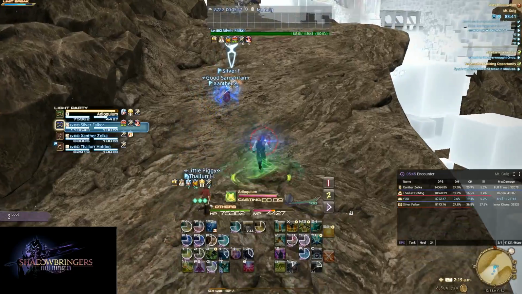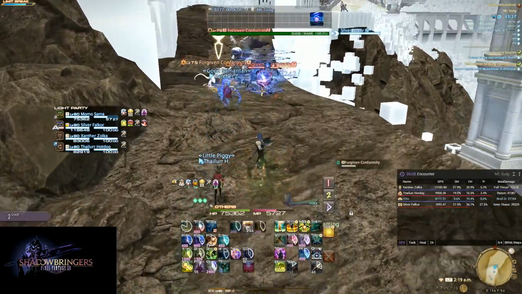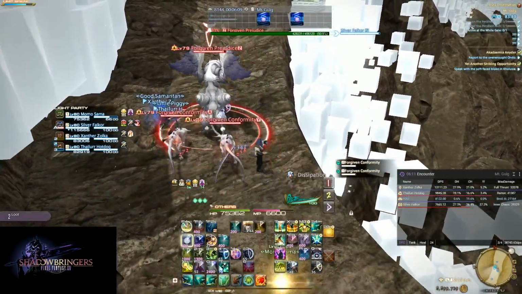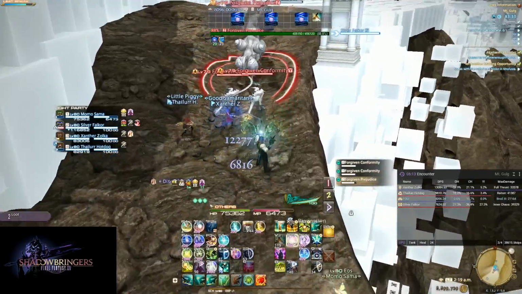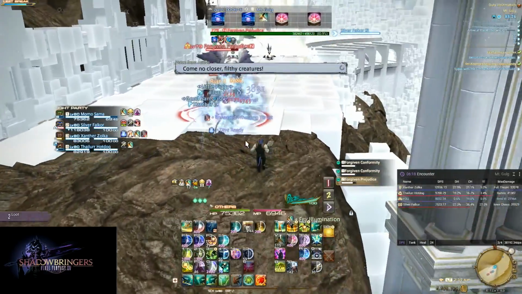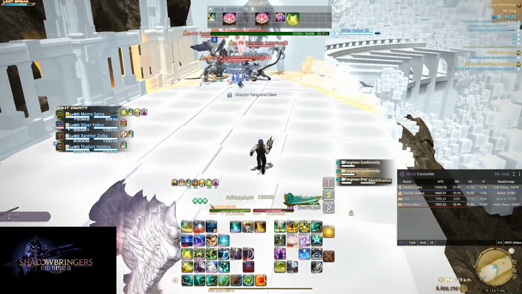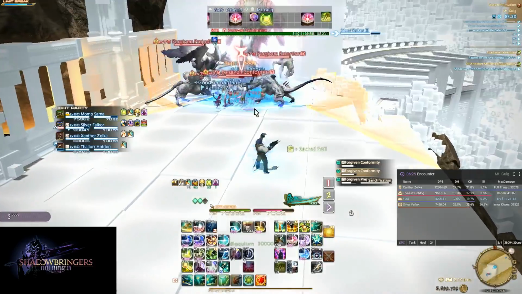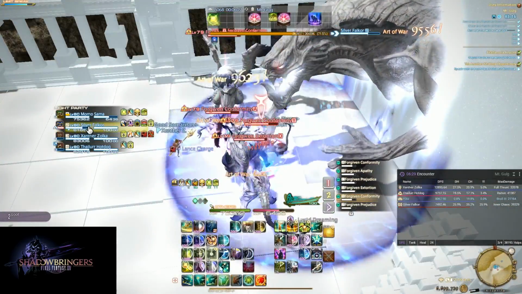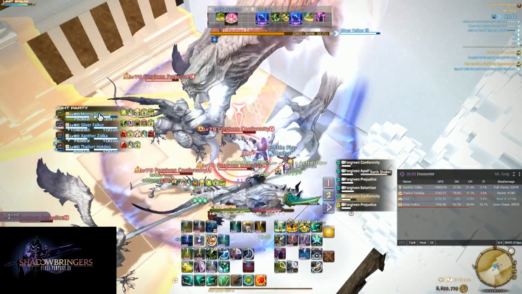On to the fourth tip, Sacred Soil. You should always strive to use this at the start of pulls as well, unless you know your tank is going to invuln it. If he does invuln it, you can hold off on using Soil until the invuln wears off to get the most value out of your mitigation. The reason for using it at the start is the same reason you use Fey Union at the start. The longer the tank's HP is in a comfortable range, the longer you can DPS. Soil reduces damage taken by 10% while also giving a regen that ticks for a total of 600 potency.